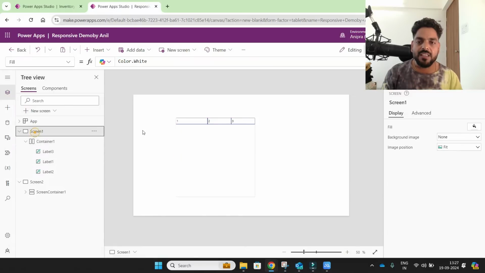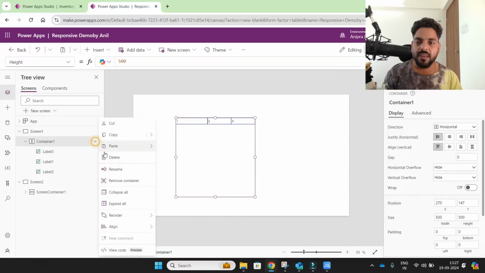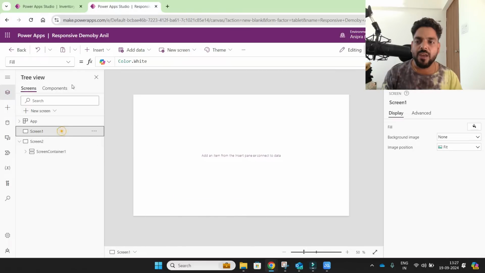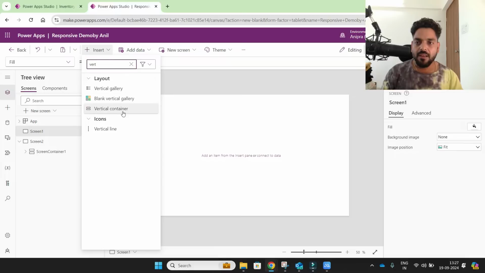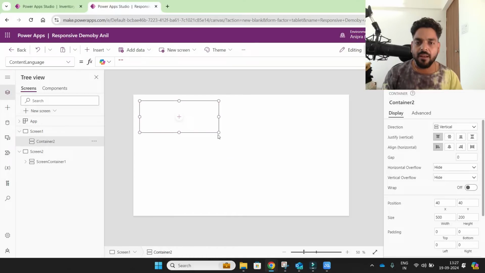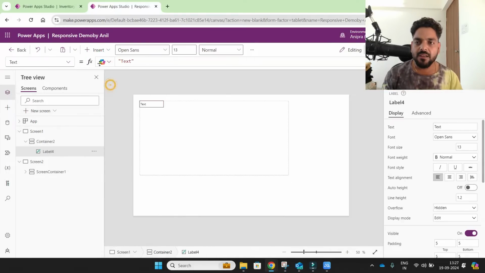The same applies to the vertical container; it has the same properties. In the vertical container, I'll add two more labels.